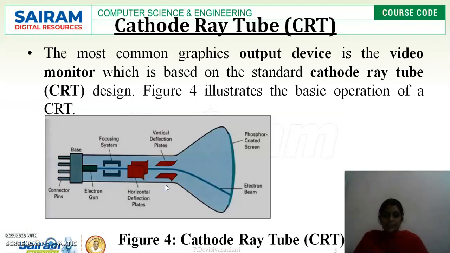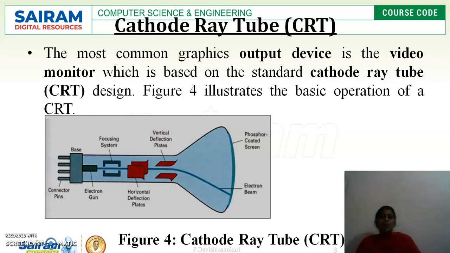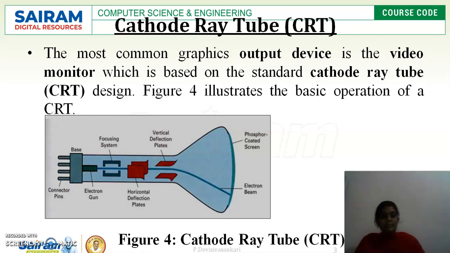In this video we are going to start the display devices — what are the different video display devices used, and what are the two different types of display devices we are vastly using in computer graphics: random scan display and raster scan display. The first display technology we are going to discuss is the CRT monitor. CRT is nothing but cathode ray tube, and it is considered a very common graphics output device. The video monitor — for example, 20 or 25 years before, in all houses we used only the CRT monitor, but nowadays it has been replaced with LED display, LCD display, and plasma. But to understand more about computer graphics video display devices, we should learn about the CRT.